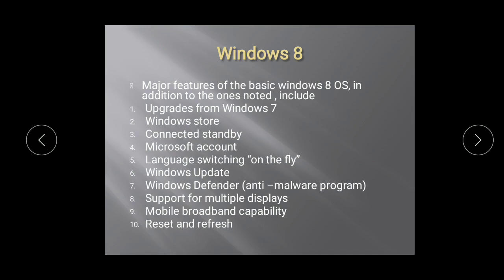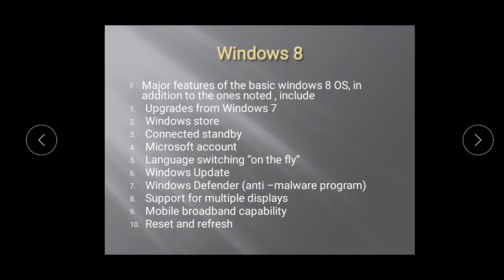Then a version called Windows RT supports the ARM processor architecture. Another version, Windows 8 Pro, is aimed at business and technical professionals. Windows 8 Pro is used by professional and technical users for encryption, that is two-way security, virtualization, making a virtual system, then PC management, that is computer system management, and domain connectivity. Domain connectivity is LAN, or globally connecting, externally and internally connecting the system for working in the organization.